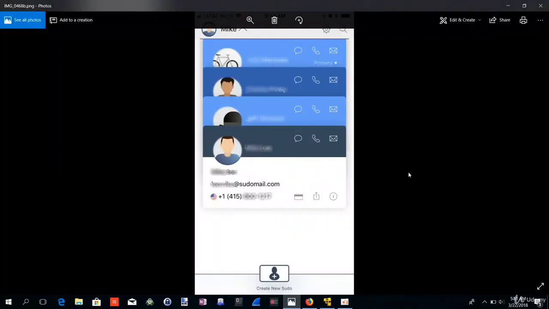So in here, you could actually have up to 10 Sudo numbers. I created 4 for myself. The way I have mine set up, and if you're going to use Sudo, this is actually why I suggest it also, is you begin to compartmentalize what each identity does. You also want to have different locations depending on what kind of search you're doing and what your end goal is. So for each Sudo card I personally have, it's in different locations. San Francisco, some are on the other side of the United States and whatnot. Each one allows you to generate a new telephone number, new email address, and new identity. And when you set it up, it'll ask you what location, and you get to pick a telephone number, a lot like when you buy a new cell phone.